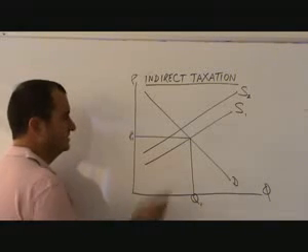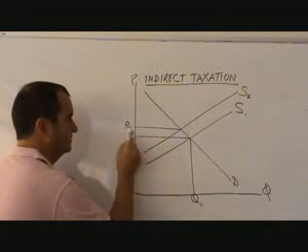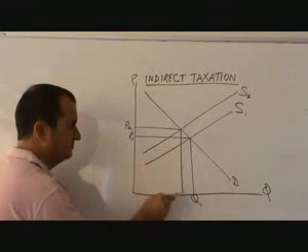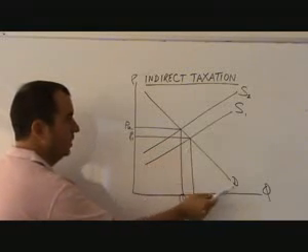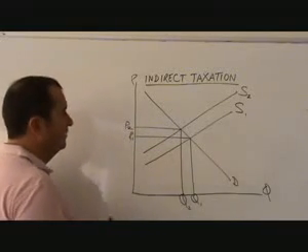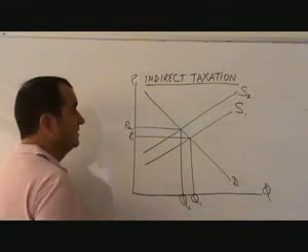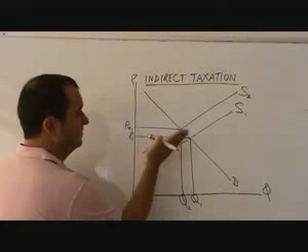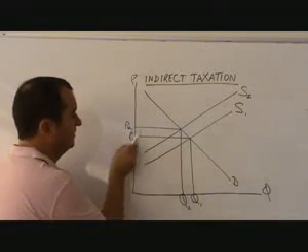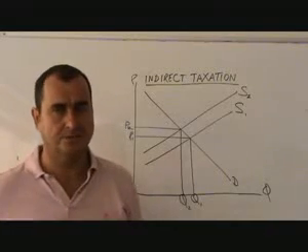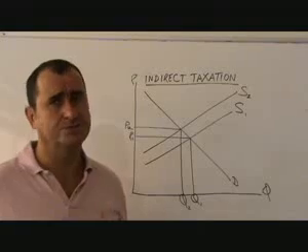The equilibrium price now has risen from P1 to P2, and as there's been a rise in price, there's been a fall in the quantity demanded as we've moved from this point to this point along the demand curve. Well, the price has risen, but the price has not risen by an amount equal to the actual tax, because, as I said before, the supply curve shifted upwards by a vertical distance equal to the tax, but the price has only gone up P1 to P2, which shows us that the consumers are not paying all the tax. The producers are not able to pass on to the consumers all the tax.